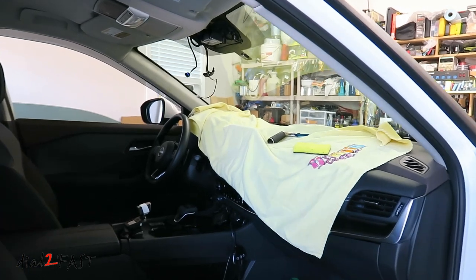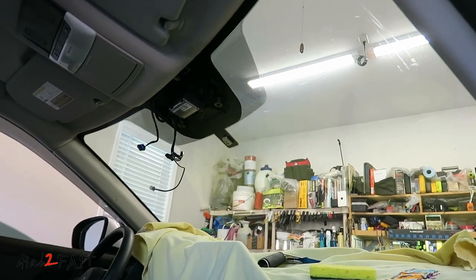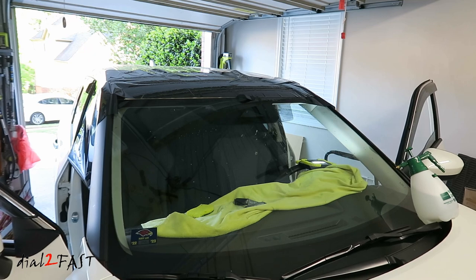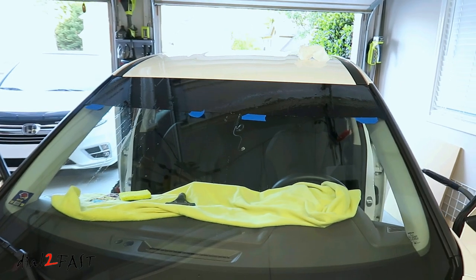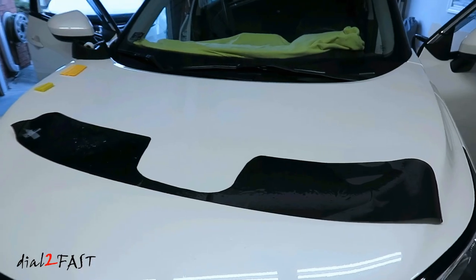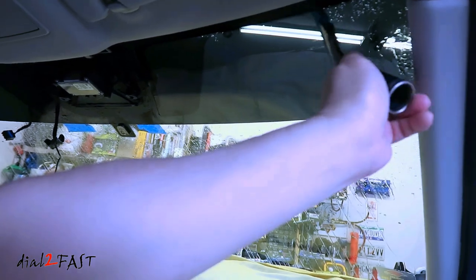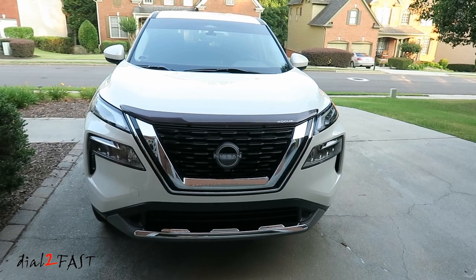Here I'm installing a tint strip on the front windshield of this Nissan Rogue. Since I'll be spraying a soapy solution on the windshield, I placed a large tile on the dashboard and also removed the top trim cover for the front-facing camera. I actually made a video showing you step by step how to install a tint strip on your vehicle, so check that out — I'll put the link in the video description below. I placed a tint film on the top edge of the windshield, and using the top edge as a template, I cut the film so its shape follows the contour of the windshield. After trimming to the actual shape needed, I put the tint film on the inside of the windshield and squeegee all the soapy water out. Here's a look at the tint strip from the outside — with this installed it will help block out any glare from the sun while driving.